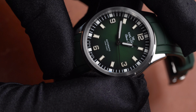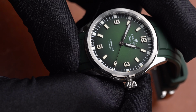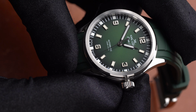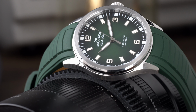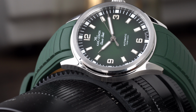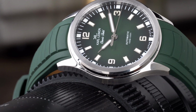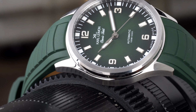Protecting the dial, there's an AR coated sapphire crystal. I'm not sure how many layers were used or if the AR was applied on the inside or outside of the crystal. What I do know is that it works, and through it we can admire that beautiful dial. Sure, it takes inspiration from the Rolex Explorer, but it's not a one-to-one homage. I'm a fan of the numerals, and the sunburst dial looks very nice in different lighting. I truly wish the company opted for less writing on the dial though, more specifically at the 12 o'clock. Other than that, the dial, along with the very sharp looking syringe style hands, is very attractive.